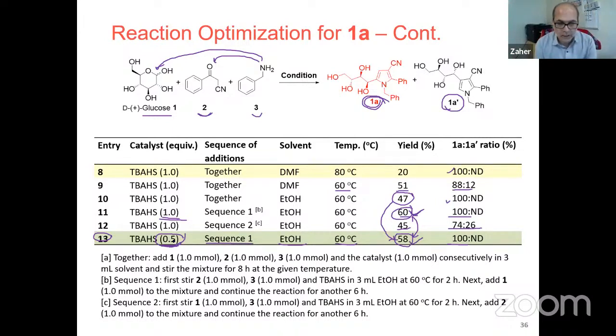50% reduction means a lot. It's not just only the cost of the catalyst. It's not only the material that we need, because if you are doing an industrial process, in addition to the cost that you use, you also have to have a purification, right? You need to purify the product from the catalyst. You also have to dispose of your catalyst. So a 50% reduction means a lot of saving, a lot of control over the processing of the reaction at industrial scale.